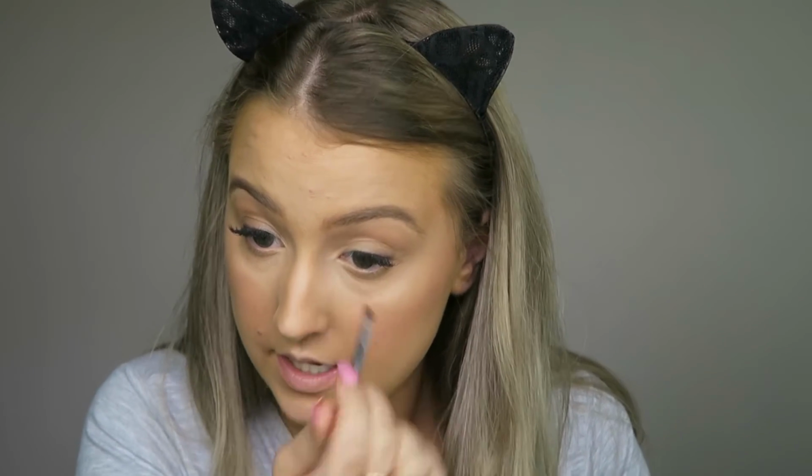And I prefer to blend this in with my finger. It also has a little spongy tip on the end, and I used it once and it completely got stained with foundation, so I don't know how I would clean it to keep it hygienic, which is why I like to use my fingers. I'm just going to take a small brush with that and put that on my inner tear duct area as well, just to make it a bit shimmery.